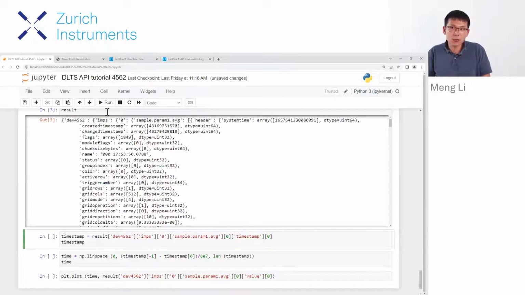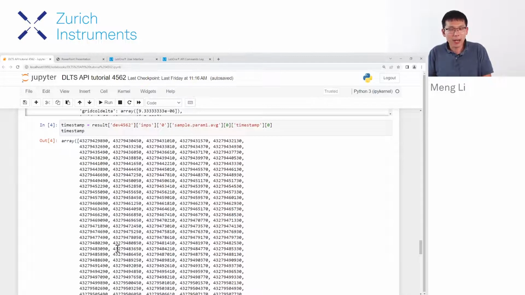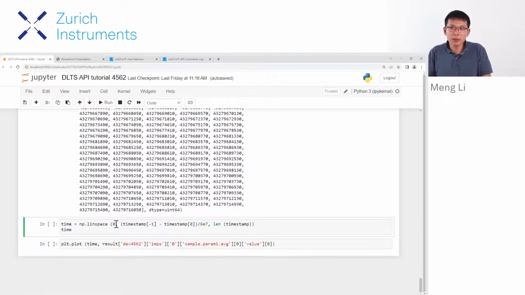At this point, I can just run this timestamp again and show you the new array of timestamps, basically time in machine readable format, but not human readable. Again, we can follow the same procedure to convert the timestamp into real time by using the NumPy linear space, right? Starting from 0, use the length as it is, get the difference between the last and the first one, and divide by the sampling clock of the instrument.